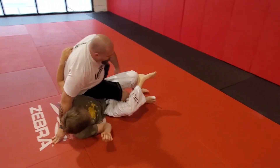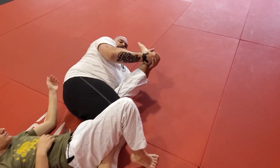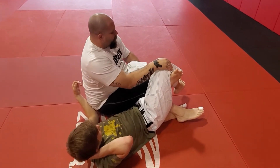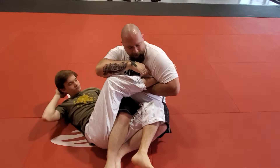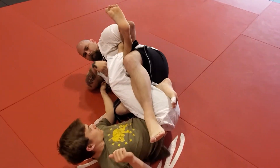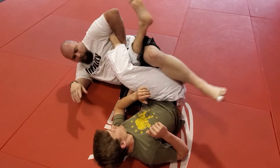As I post with my hand and my foot I have good control, so I can step over backwards without losing position. The first option: we control the Achilles, pull it to us, hip in, and get the knee bar. But sometimes if we don't attack the Achilles fast enough, they'll figure four on us. So for this one, we pull the ankle to us and wrap it up like an ankle lock — nice and tight, just like a guillotine. I post, slide my leg through, heel goes right into his hip, pull it up tight, squeeze my elbow back, and hip in a little bit.